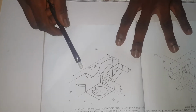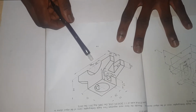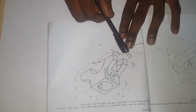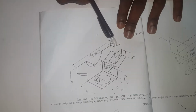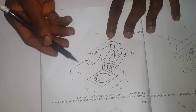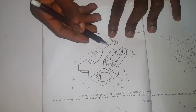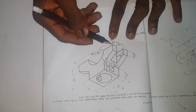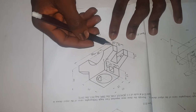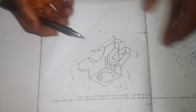Okay, in this video, I'm going to draw a second block in isometric. So this is what you first do. You see, you have to get the dimensions from the down edges. From here to this point is 90. So you have to draw your line from this and from here to here, and also get a vertical line from here to here, which measures 13. So this is what you are going to do first.